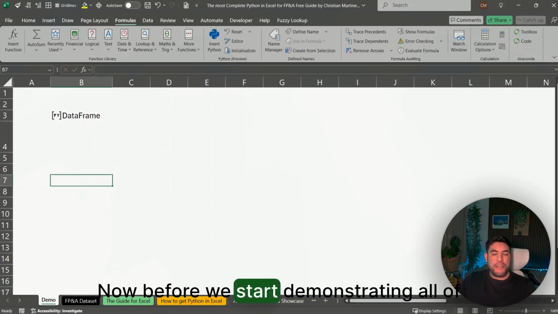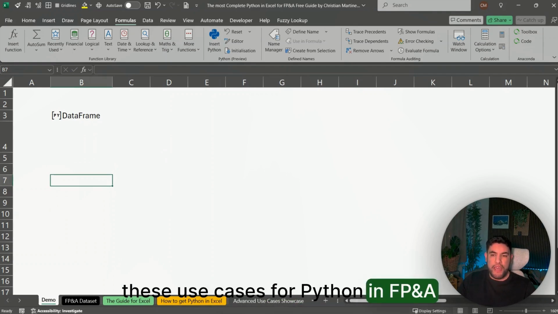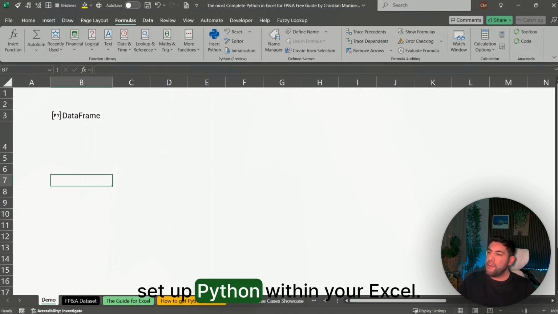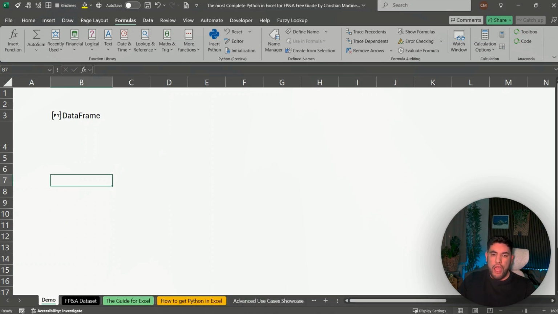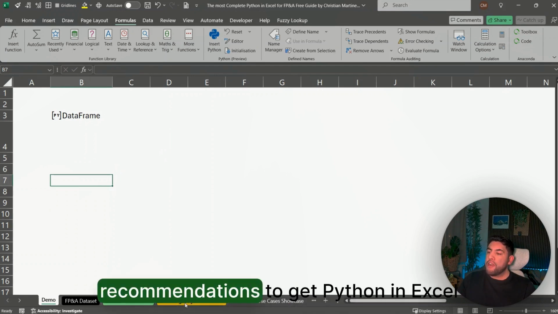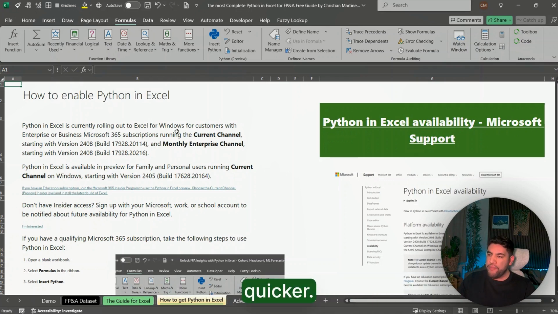Now, before we start demonstrating all of these use cases for Python in FP&A, let's make sure that you have set up Python within your Excel. I will be giving you some of my recommendations to get Python in Excel quicker.